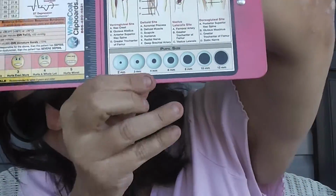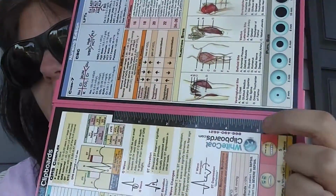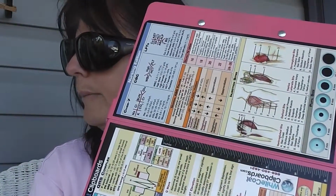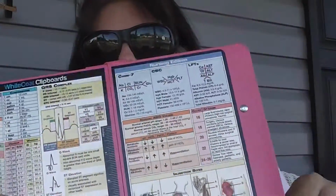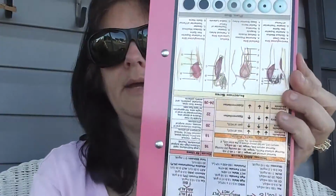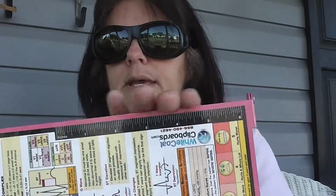It gives you two rulers. It gives you a centimeter ruler here. Oh, and it also gives you the pupil eye chart down here at the bottom. It gives you centimeters up here and inches right here. Now you may think, okay, inches is going to be hard to rule by because it's there. Well, it's not, because this clipboard folds in half. Okay, so then there's your inches right there along this edge.